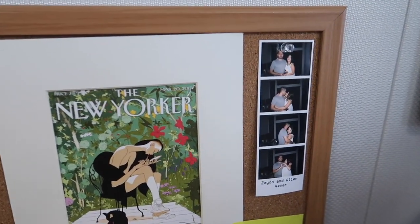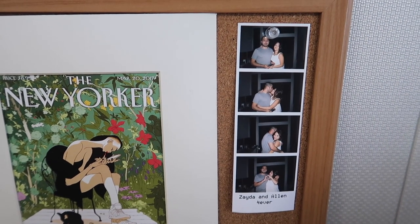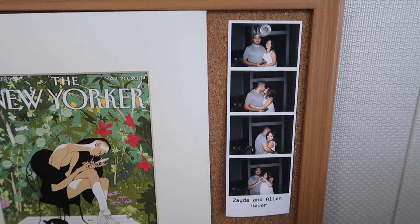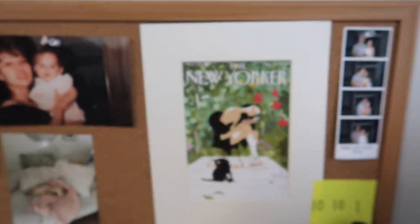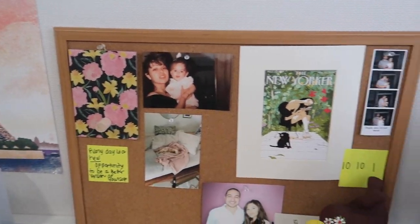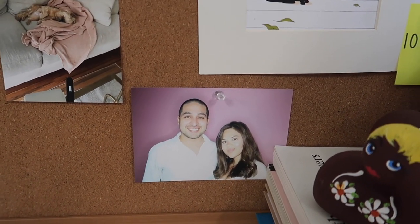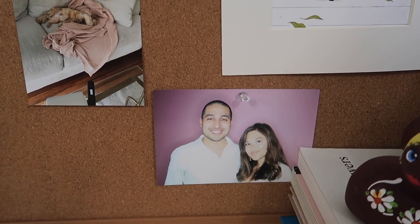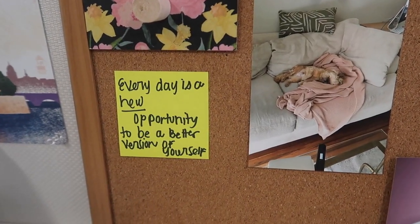This is a strip from my photo booth. Me and Alan — my boyfriend — own a photo booth business, and this is one of the first strips we took when we started testing it out. I really love the font because it has that beginning-of-the-digital-age style, which is when we grew up. This little New Yorker print I got from a trip to New York City — I try to sprinkle in a few souvenirs. And this is a picture of me and Alan, technically our business photo taken in front of our photo booth.